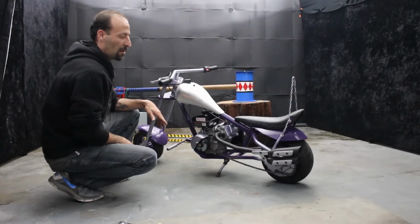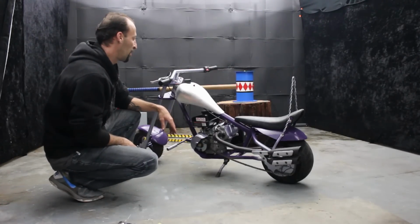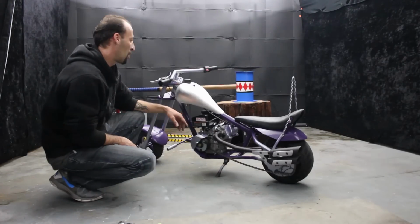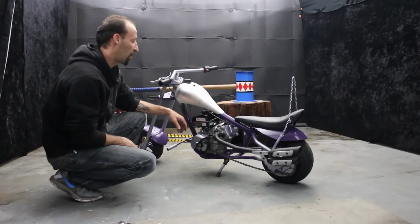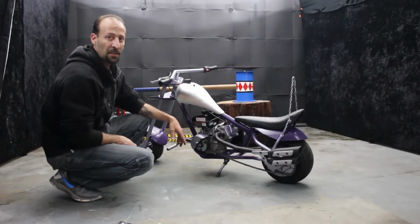Well, that completes the build of this part for right now. After we do test runs and all that later, I'll put a hose on for the new gas tank up top, or I'll put on the extra hose for it. Right now, we'll stick with the stock tank for now. So, let's take it outside and see what it can do.